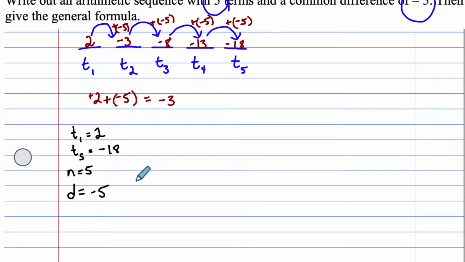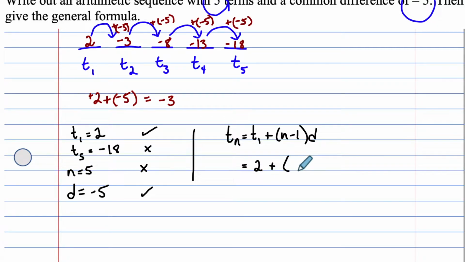Now to write the general form, we use the first term. We don't use the t of 5. We don't use the n value here, but we need the d value because we want to be able to plug in any value for n and solve. Now we will always have a 2 in the pattern, and the n is a variable and the d is constant, stays the same, and this last value would change.